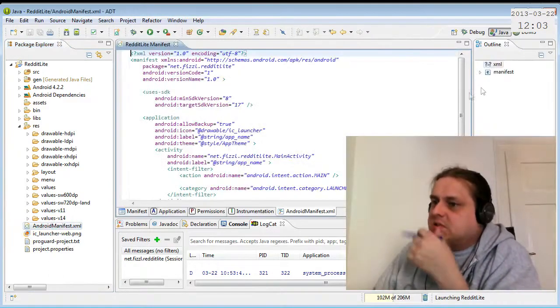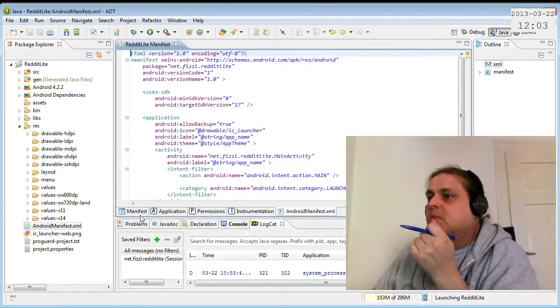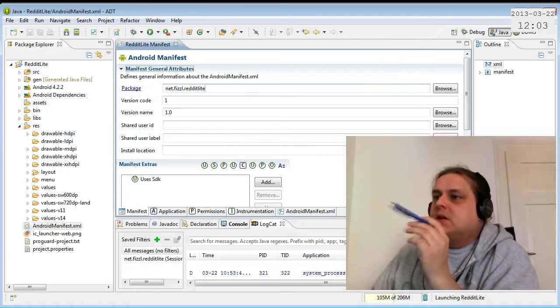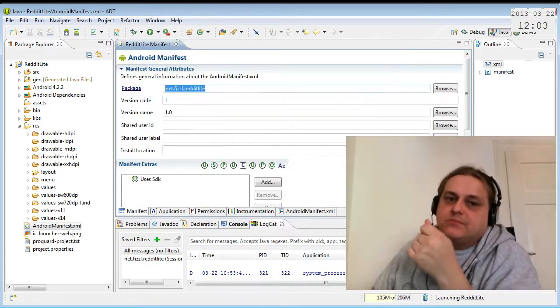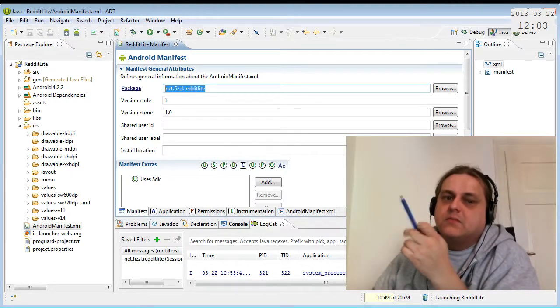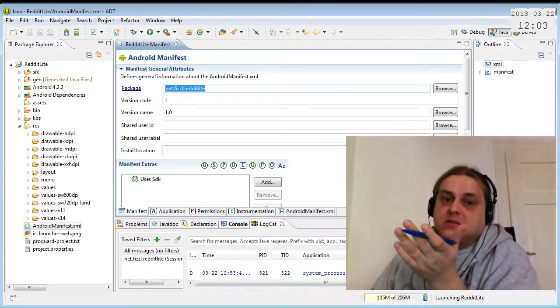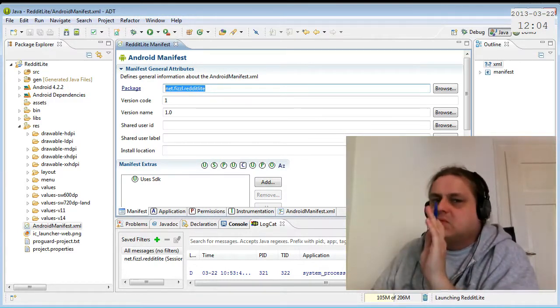So let's go through the manifest. Package is basically just the name of the package. Google uses that for several things, like uniquely identifying applications in the Play Store.